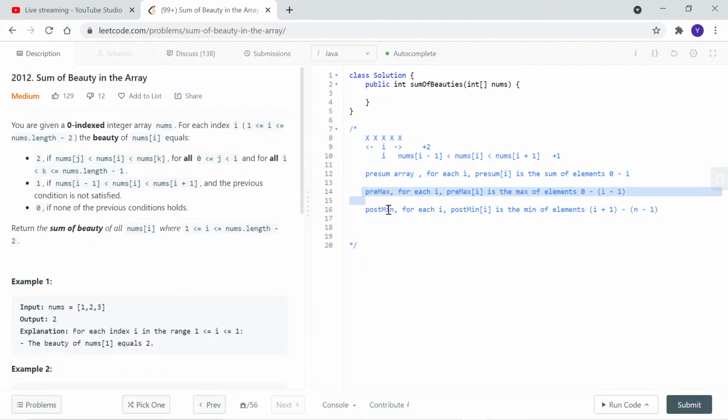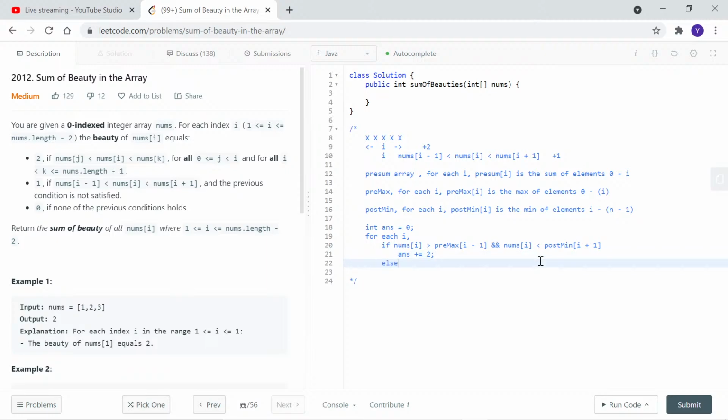If we have the pre-max and post-min, then for each i we can compare if nums[i] is larger than pre-max[i minus 1], and then if nums[i] is smaller than post-min[i plus 1], we need to add 2 to the answer.